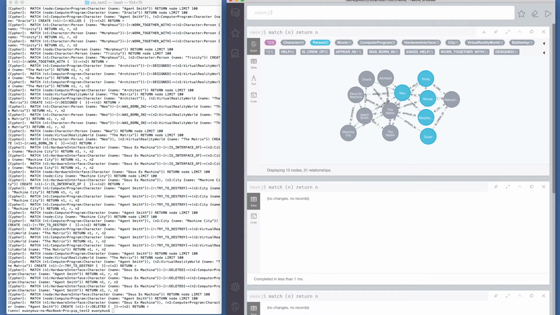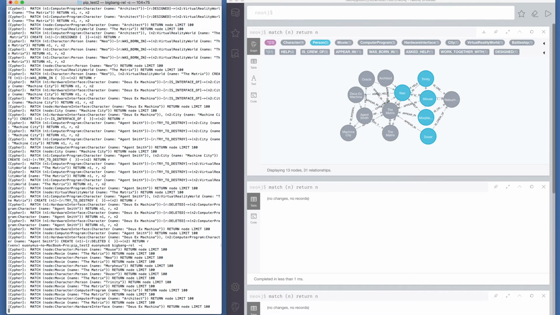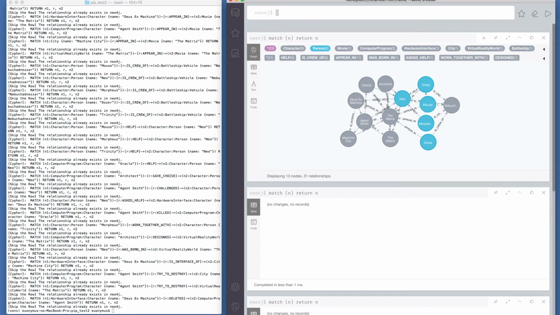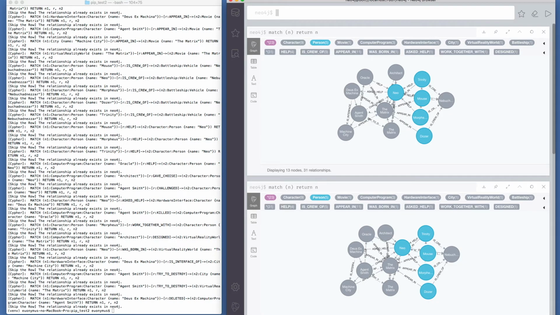So now you can see 13 nodes and 31 relationships are created by the command. If you run the same command again, nothing has been changed because Neo4j Bigbang detects the same nodes and relationships and avoids creating the same ones.